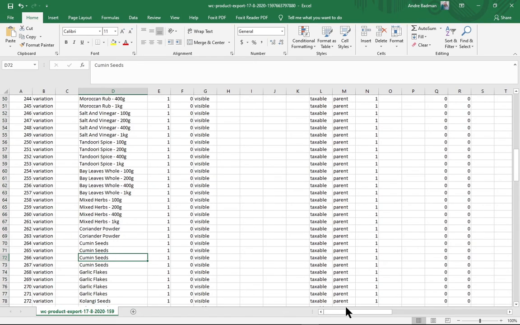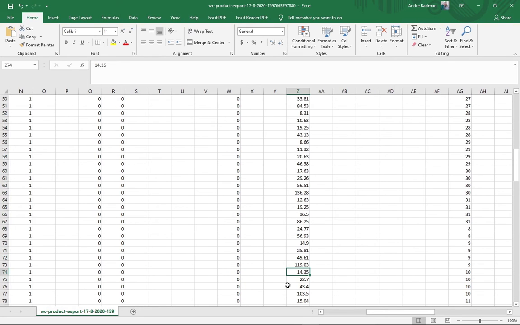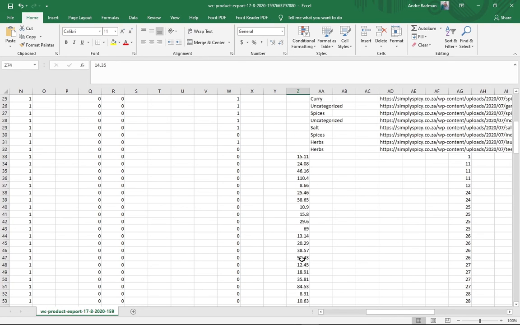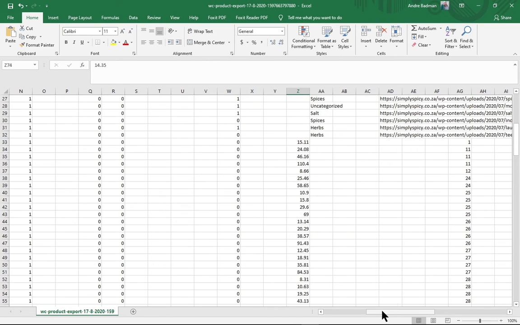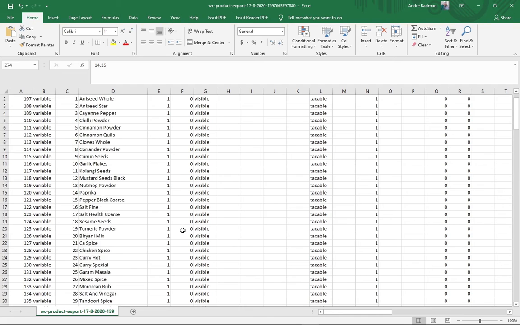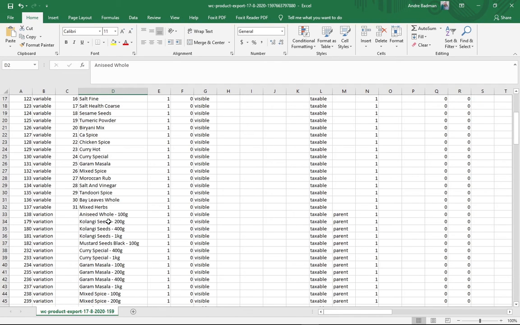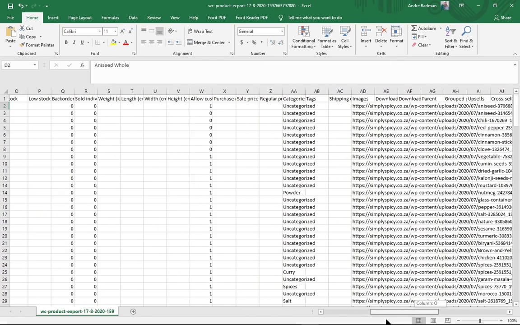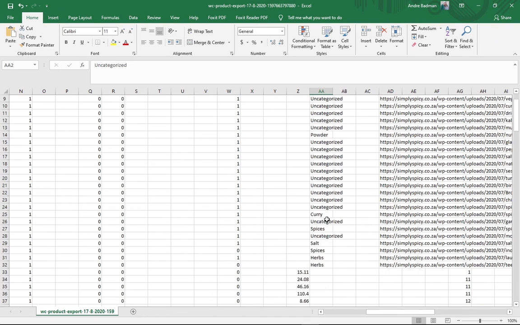So anything we wish to change, just go to the end and there's all our pricing. Pricing will only be under the variations because each item has all the different options. If you wish to change the categories, you're welcome to do that over here. Whatever you put in on this column will be created on the website.